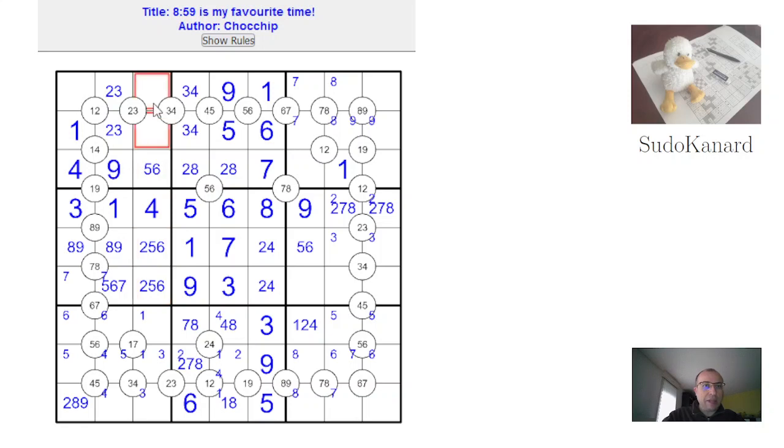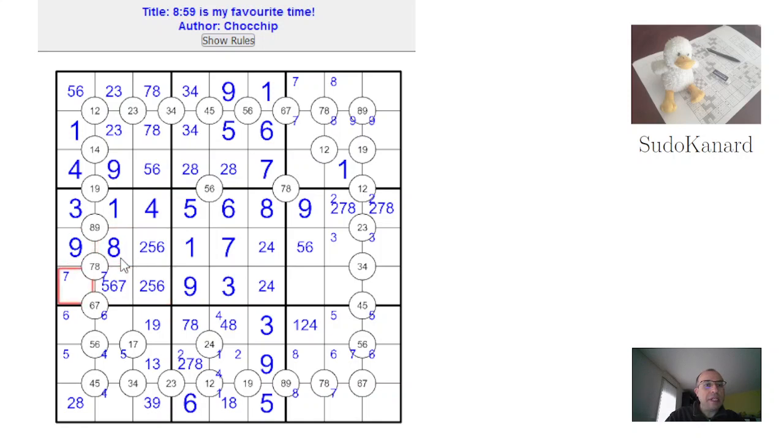So none of those can be a 5 or a 6. So this will have to be the second 5 or 6. And this is a 7, 8 pair. Now the column still needs 1, 3, and 9 here. So this is from 1 and 9. This is from 1 and 3. This is from 3 and 9. And this is not 9. And this 9 disambiguates this by value.